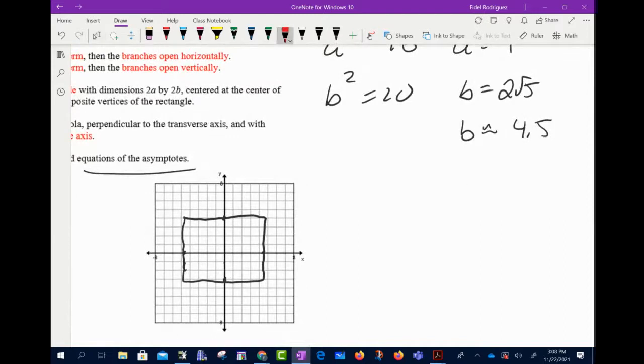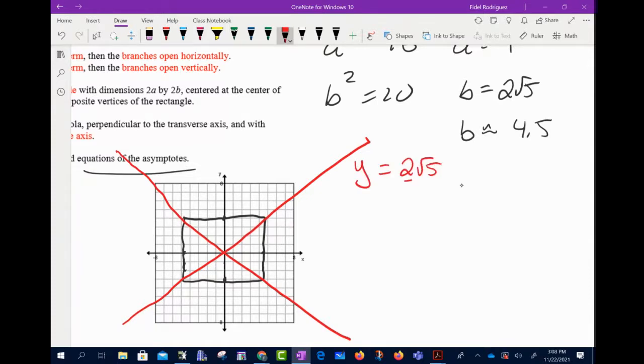What we're going to do is draw a line segment that goes through the corners. That's one line right there like that. And the other one is the one that looks like this. What those lines are, those are what we call the asymptotes. Remember we had two of them, and one was 2 square root of 5 over 5 times x, and the other one was negative 2 square root of 5 over 5 times x. I'm going to do this one in green since that's the color that I was using.